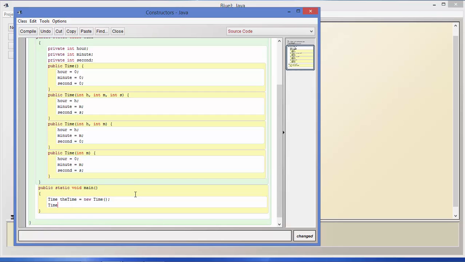When the compiler looks at all the different instantiations of an object, it can tell the difference, and it will call the appropriate constructor for the call itself. So like in this second example, we get the fully parameterized constructor. In the next one, we get the constructor with 2 parameters. And then the last one, we get the constructor with 1 parameter.